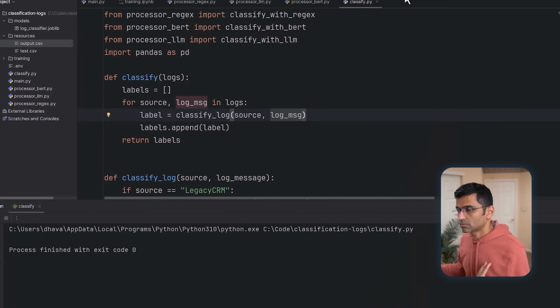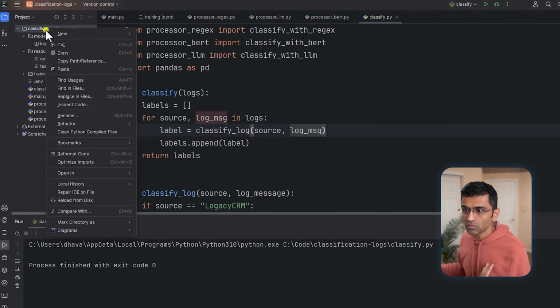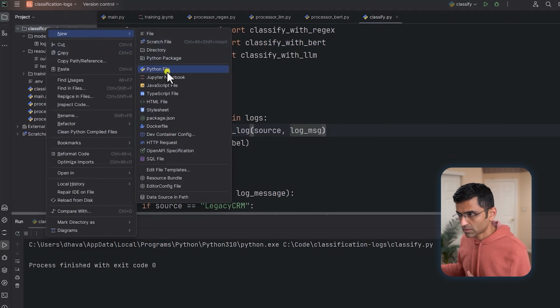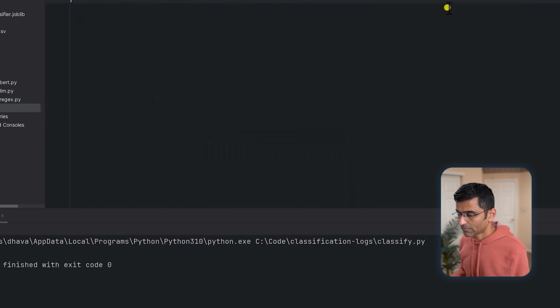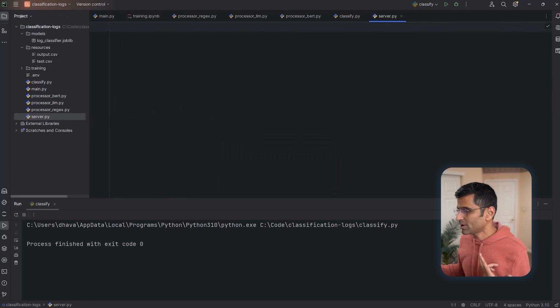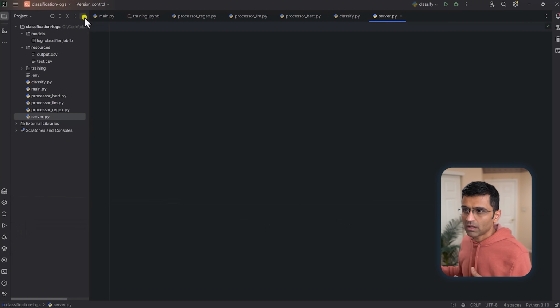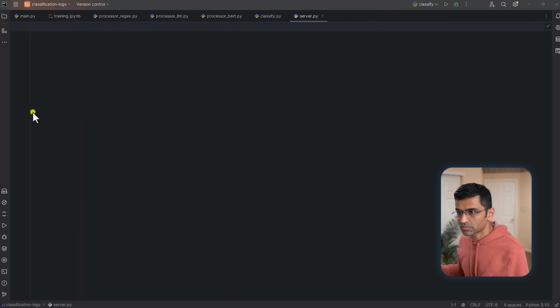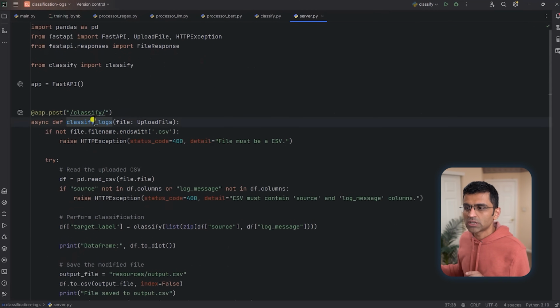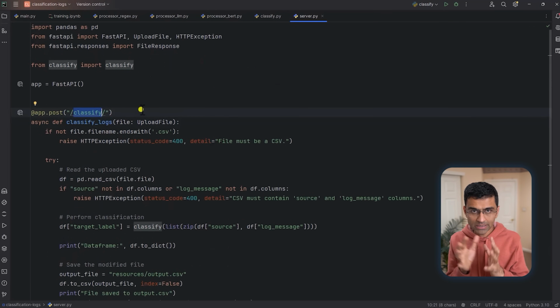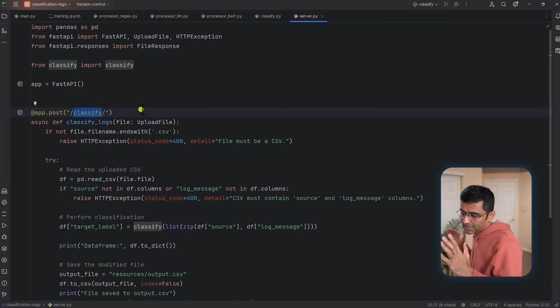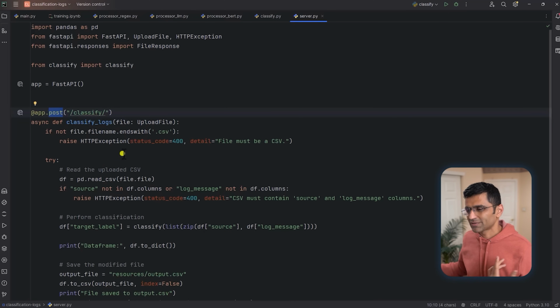Okay, so you have to now create a new file called server.py, and you use an AI assistant, or you just write the entire code on your own. I want to save my time for recording, so I'm just going to directly show you the code. So here, classify is an endpoint that we have. If a client is making an HTTP call, an HTTP post call, see, you can have post call, get call. Once again, you need to know all these fundamentals. I don't want to go through all those here, because otherwise this tutorial will become 5 hours long.